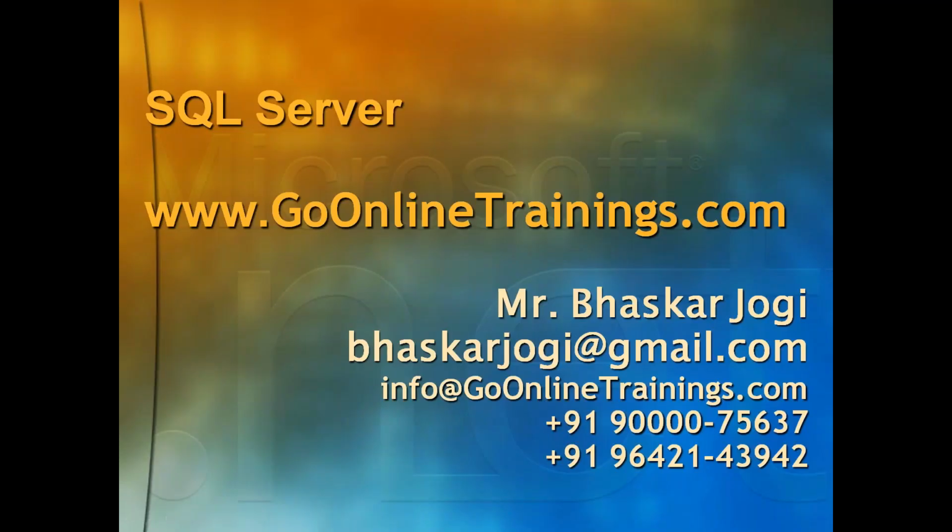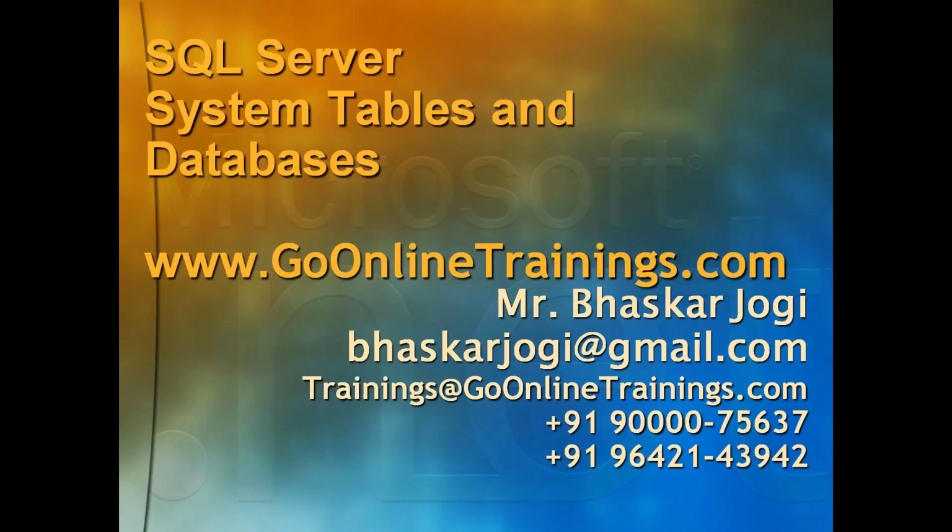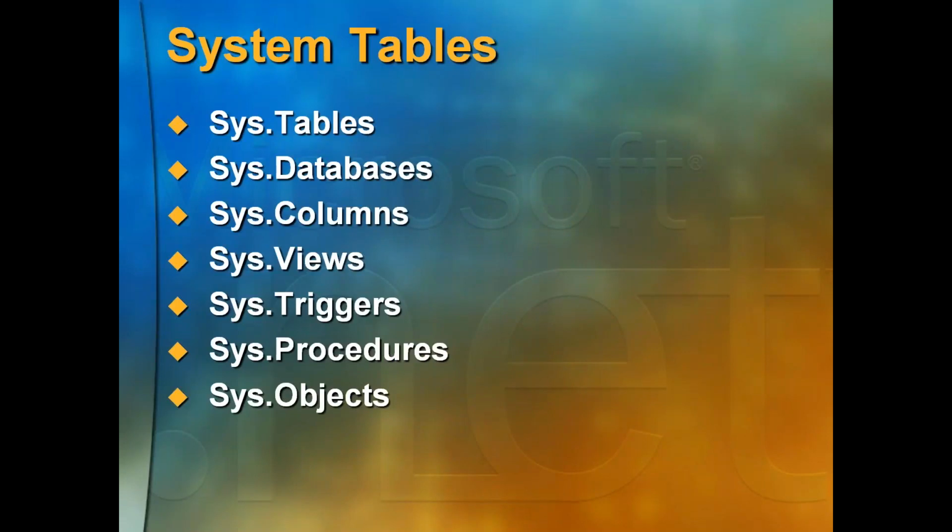Now, we had also seen system tables the other days, right? So, sys.tables, sys.databases, sys.columns, sys.views, sys.triggers, sys.procedures, and all these things we discussed. And we will also see sys.objects later. All these are called system tables given by Microsoft in SQL Server. You're not going to be creating these tables. These tables are already available. So the other day I was talking about the system tables.